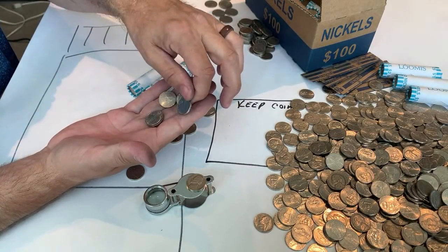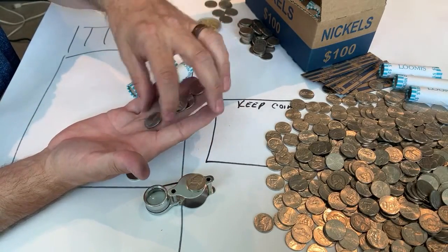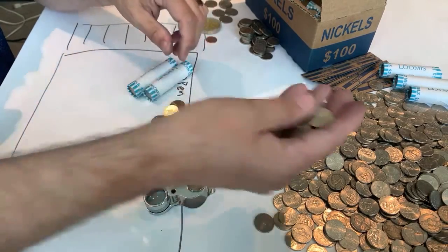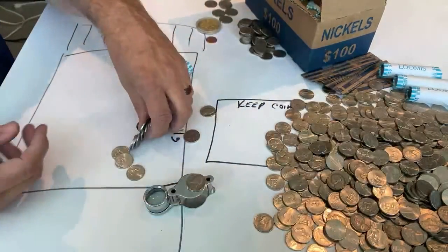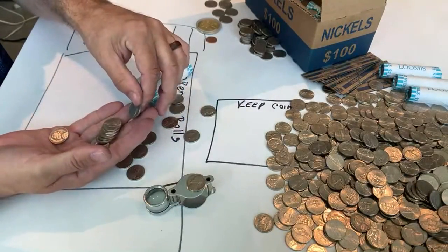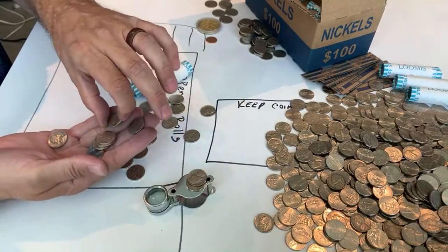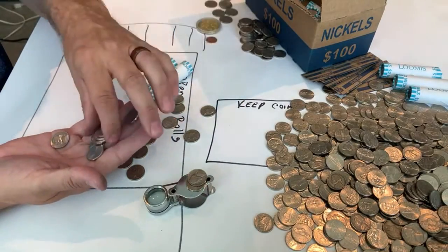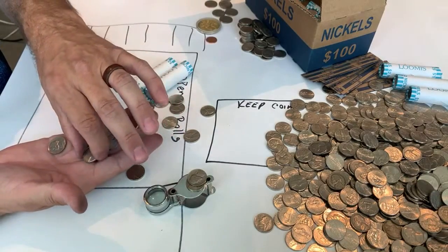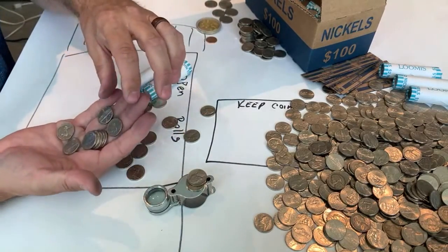Somebody open up another window and type in Jefferson nickel mintages, and type in 1958 Philadelphia, or just 1958. Ooh, and a 1952. Okay, we're gonna have some fun here. If you see me putting some coins over there, it's just stuff that I want to keep that we've already talked about that just happens to be popping up again.